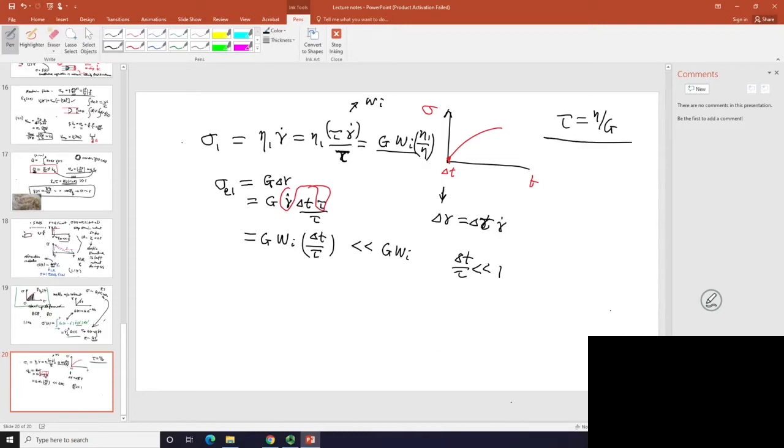Eta is defined just like that. This is always something you can use when you don't have a model. And this comes, of course, from the Maxwell model. What I mean is you can flip them around. You can do anything you want. It's the same thing. You get my point?